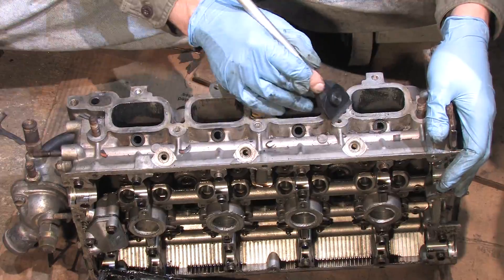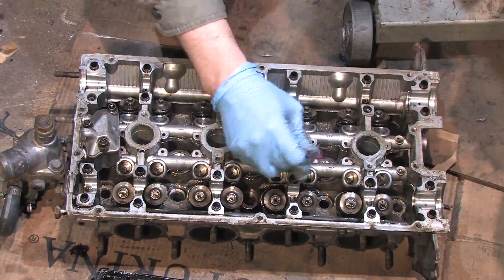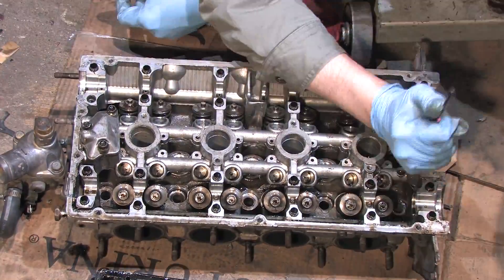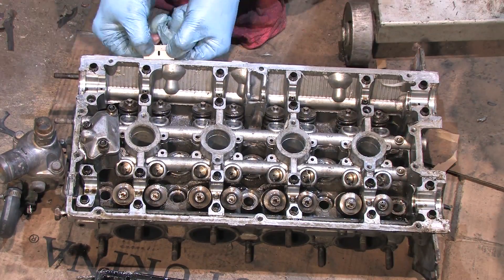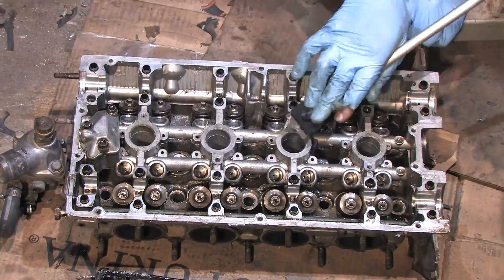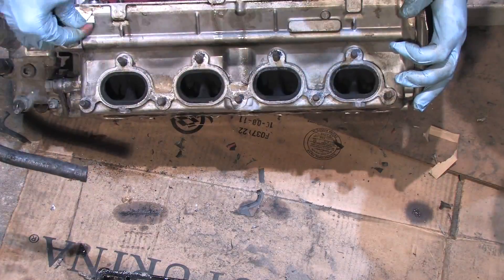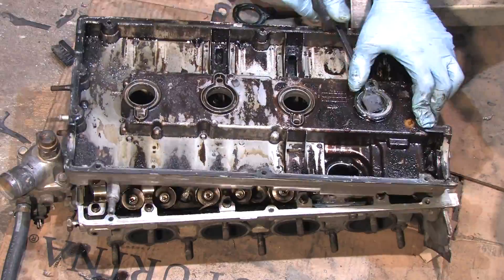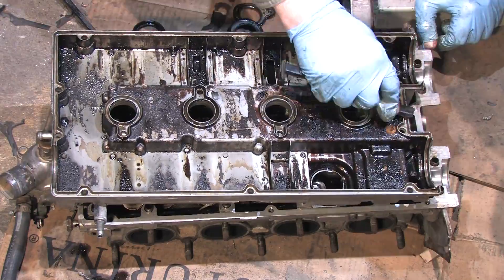Unless you're hot tanking parts or have some old discontinued solvent, liquid solvents will not remove RTV. Scraping is messy, tedious, time consuming work and nobody likes doing it — maybe I'm just complaining because I'm down on my knees cleaning it. I'm using the rounded dull side of a pick to remove the globs from around the machine surfaces and a razor blade on all of the flat stuff. The rest will wipe up with carb cleaner and a rag. I found multiple layers of RTV here — there's even clear silicone squished into the middle. Someone used clear bathroom silicone; I'm pretty sure you shouldn't do that. The valve cover gasket is hard as a rock, and though it's an expensive gasket set, I'm going to be replacing it for peace of mind. Oil all over the block might give it character, but it's a fire hazard.